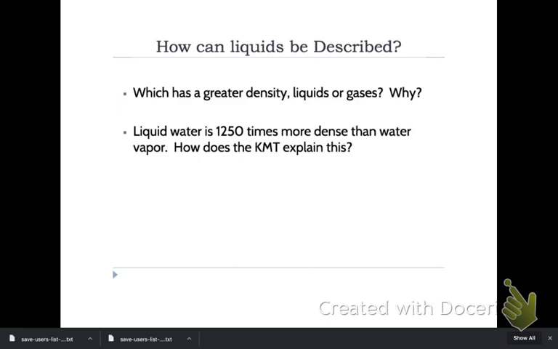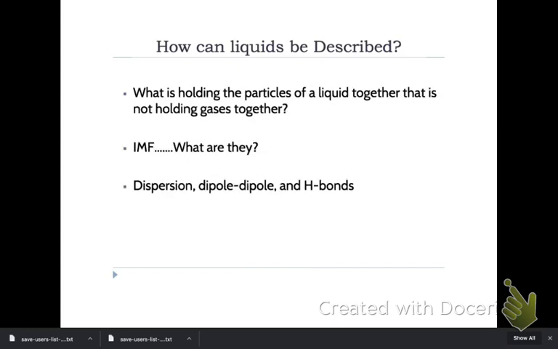So remember, you get from liquid water to water vapor by adding energy. And so once it turns into a vapor, it's in that gaseous state, and the particles move far apart from each other and have a lot more kinetic energy. So think about the difference. Liquids are very dense. Its gas counterpart or its vapor counterpart is not dense.